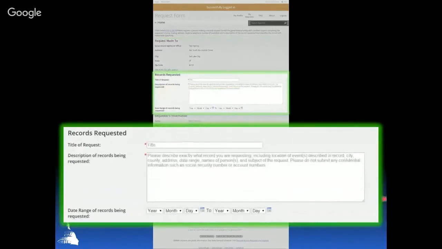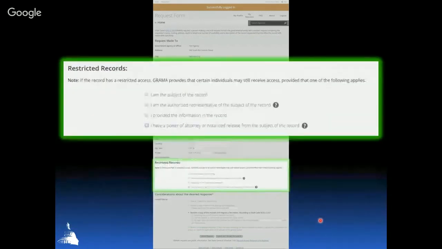We do say here, please do not submit any confidential information. We have had confidential information submitted already, but we do try to discourage that. They can state whether they are the subject of the record or have the right to view the information in the record.